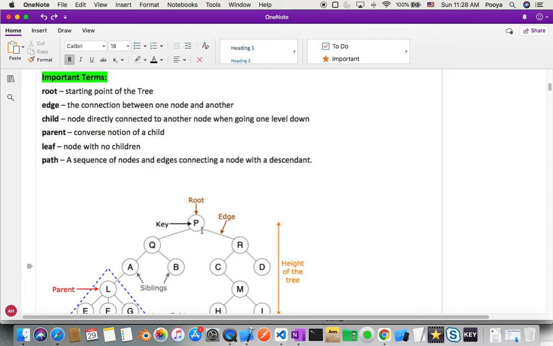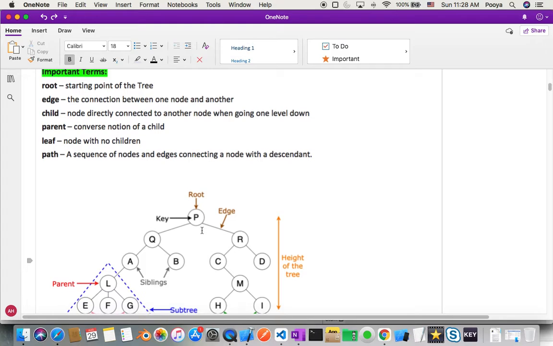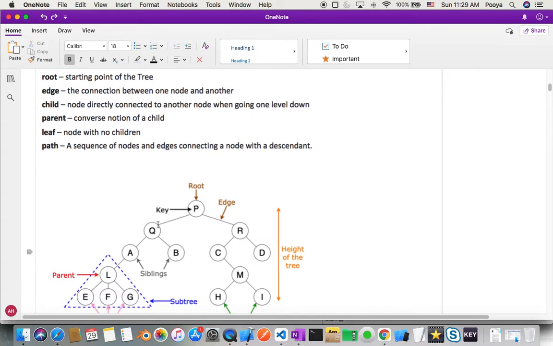We have key, which is the address of the node and technically the value of the node, and also child: this is the child of root, and this is the child of this node. And we have parent: for example, the root is the parent of this node and this node, and this node is the parent of this node.